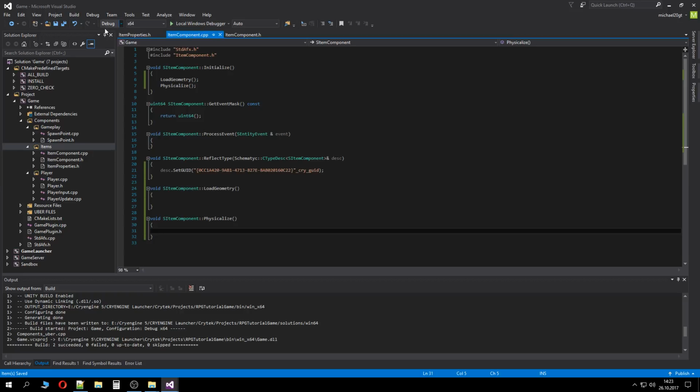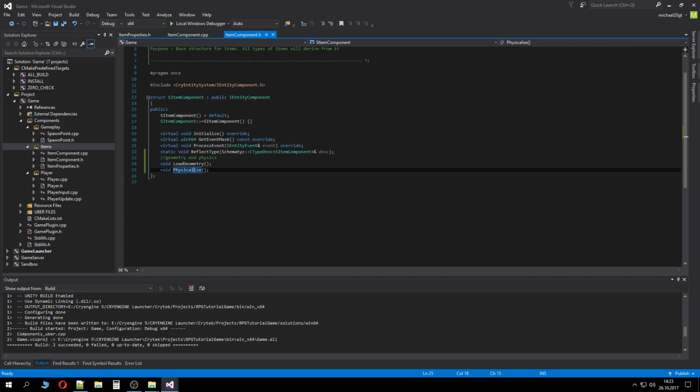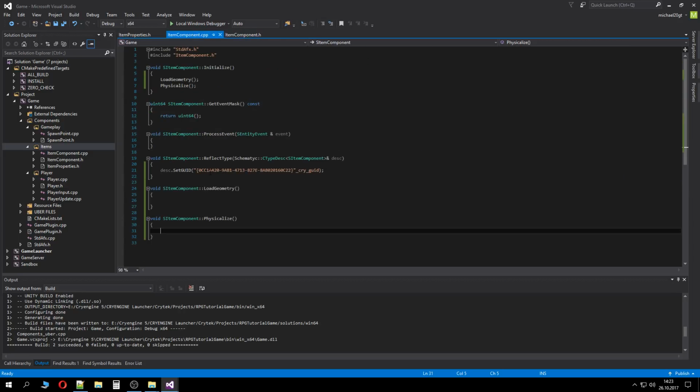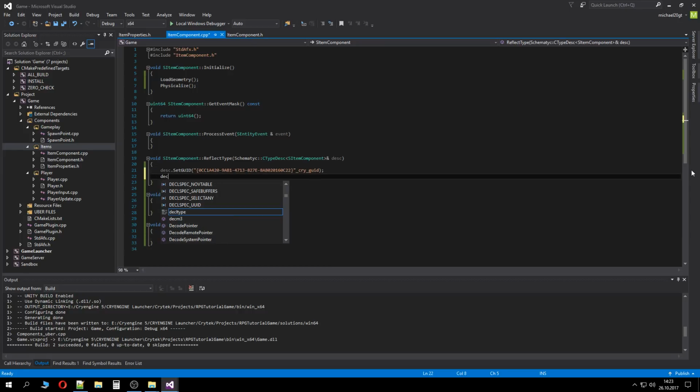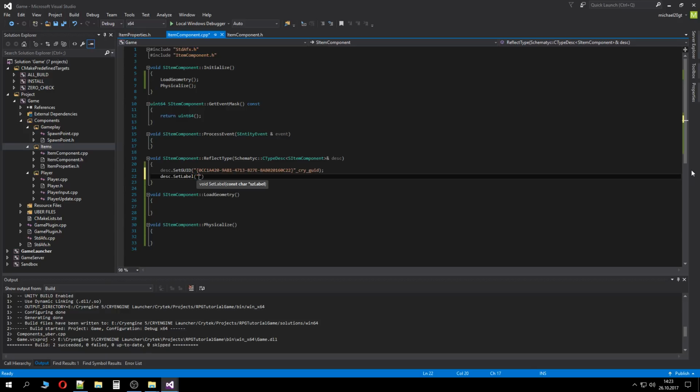Now we have to put these properties to be actually inside our item. The way to do this is to go here and we're going to add this description. It was label, set label. This is the label visible in the editor, so how this component is named in the editor.